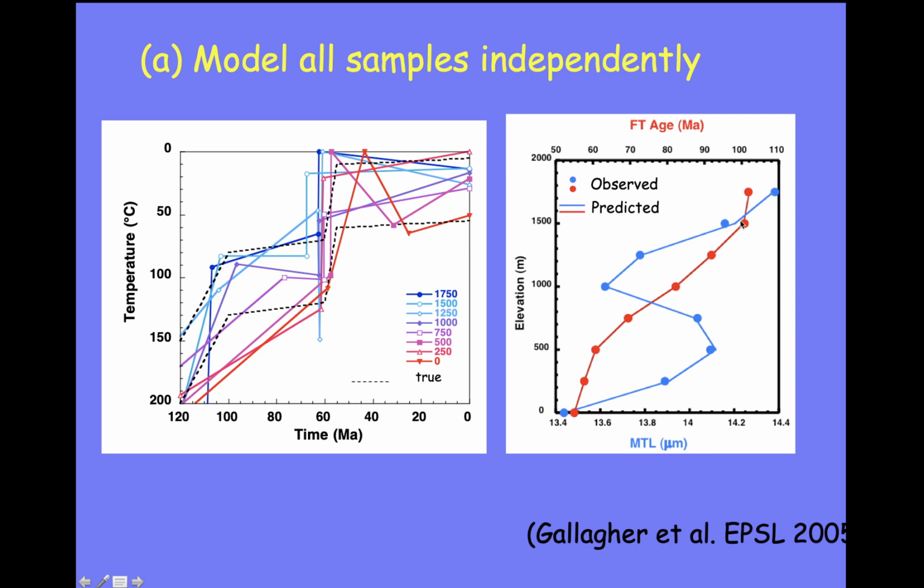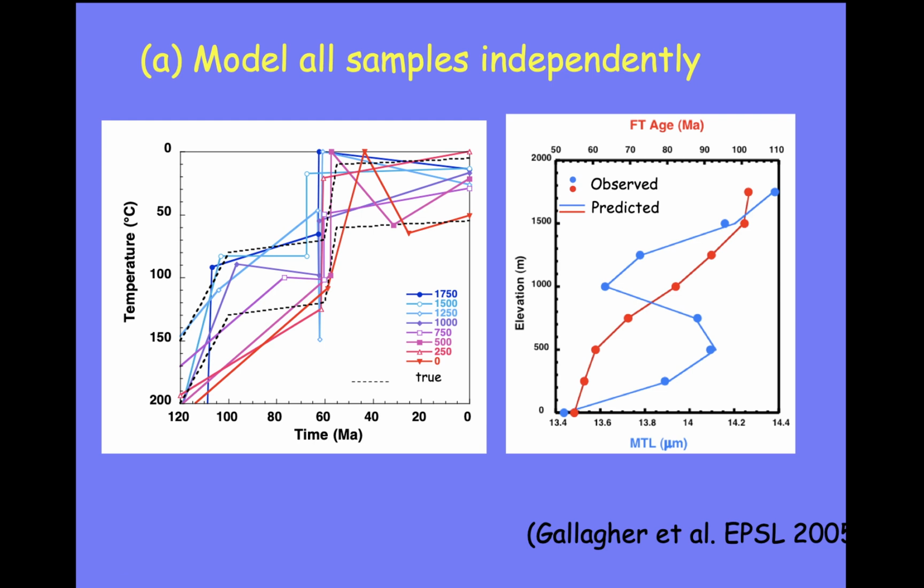But when we look on the right, something important that we should always look at when we're doing modeling is how well we fit the data. The blue line is the predicted fission track age profile, and the circles are the observed values, or the data. The same in red is the fission track age profile, and blue is the mean track length. The lines are the predictions, and the solid circles are the observed values. So we see we fit our data very well, and that's good, but it's quite hard to understand these results because the thermal histories cross over and it's a little complicated.